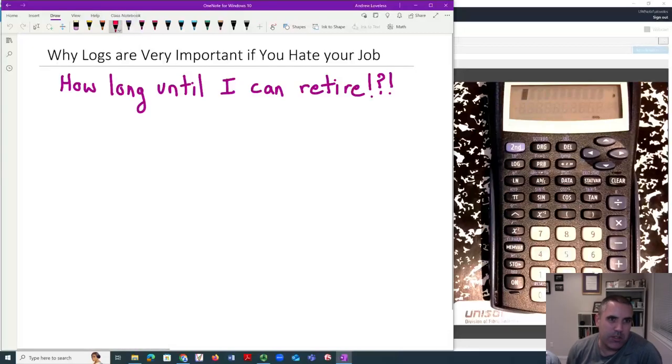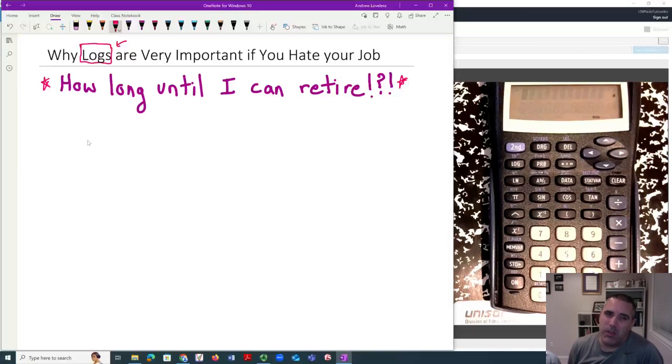I encounter so many students that have made it all the way to calculus, they've made it to the University of Washington, and they just say that they don't understand logs at all, which is kind of surprising to me because everyone should care about logs, especially if you hate your job. And there are days I hate my job. I like working with students. But logs are the most important function because they answer this question, which is when can I retire? And so I'm going to answer that question in just a second.